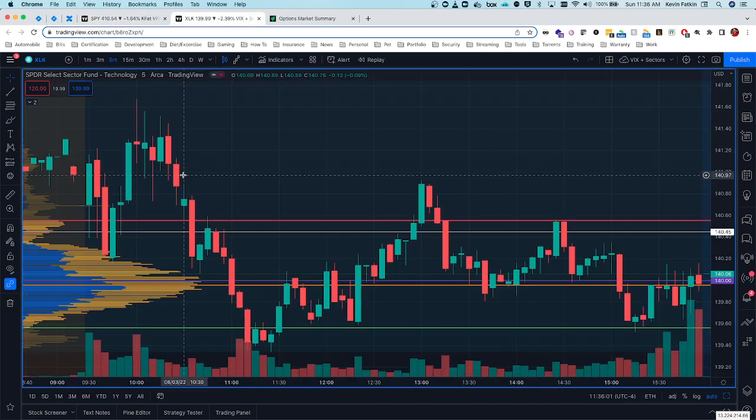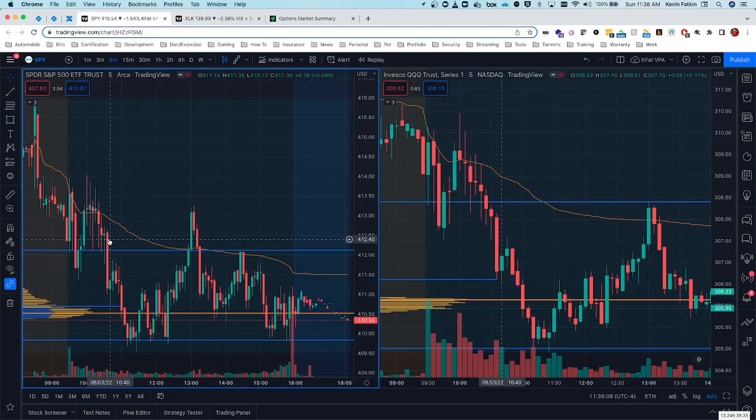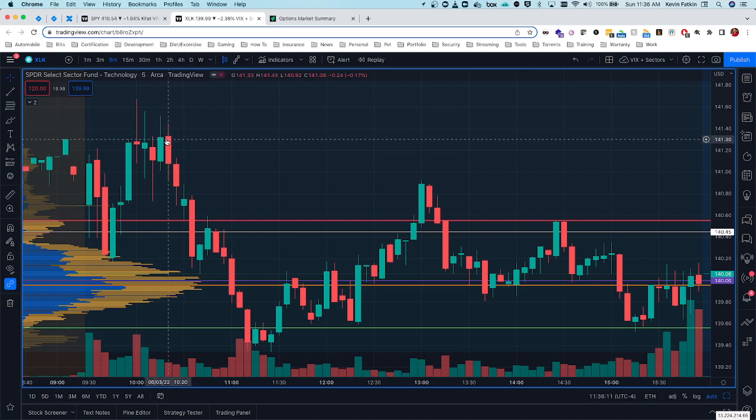And again, you don't have to get too crazy with plotting all the levels. I mean, it can help. Just know that if you're getting into puts on SPY, then you want to make sure that XLK is forming red candles or topside wicks or whatever it might be. It does have volume, not that useful because a lot of people don't trade XLK directly.